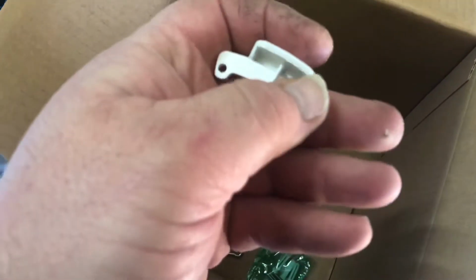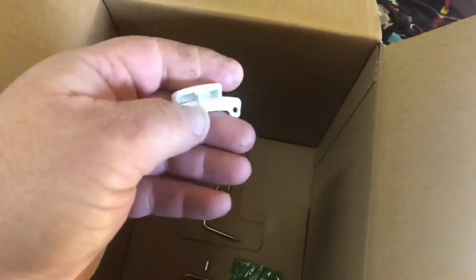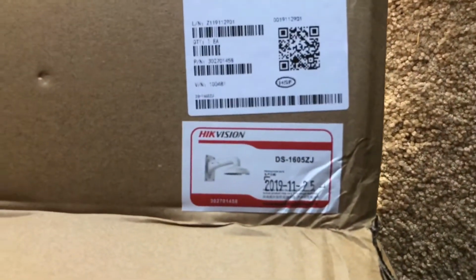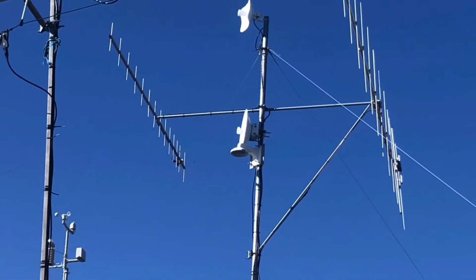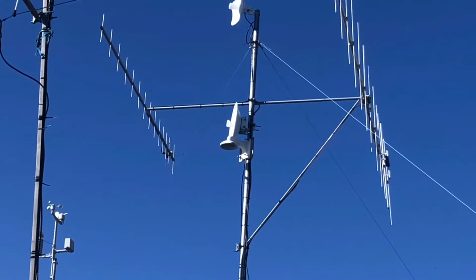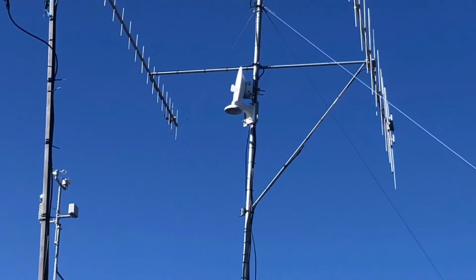Oh, that's a bracket that I've taken off the bottom of it, because I was looking at flat mounting it, but I've got a different option now. I actually bought a wall mount, which I have installed up a pole temporarily just to test it out here at home. If you look up there, I've temporarily installed it up there, just underneath the dish. So let's have a go at mounting it and have a bit of a play.